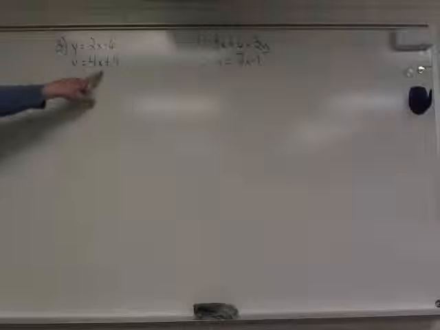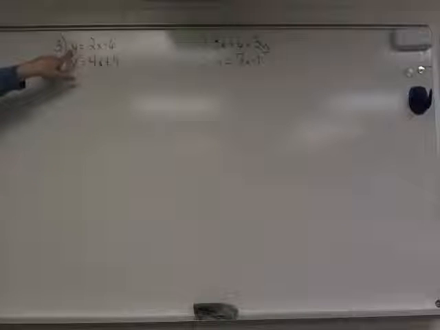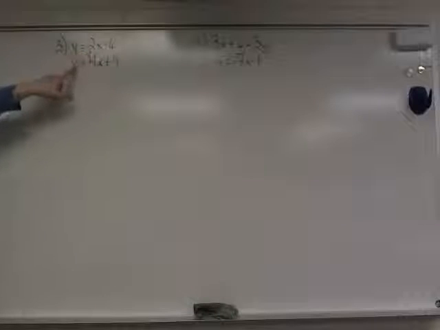If you want to say y is the same thing as 4x plus 4, so come up here and change y into 4x plus 4, you can do it. If you want to say, well, y is the same thing as 2x minus 6, so I'm going to go down here and change y into 2x minus 6, you can do it. In the end, the result is the same.